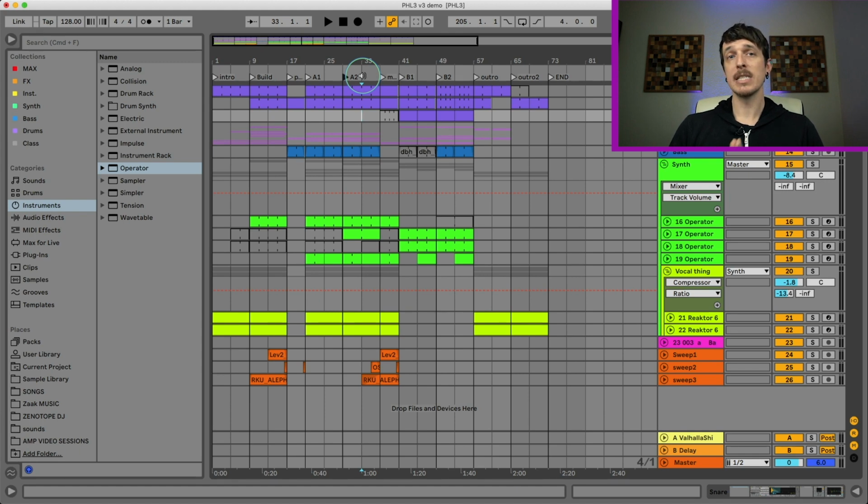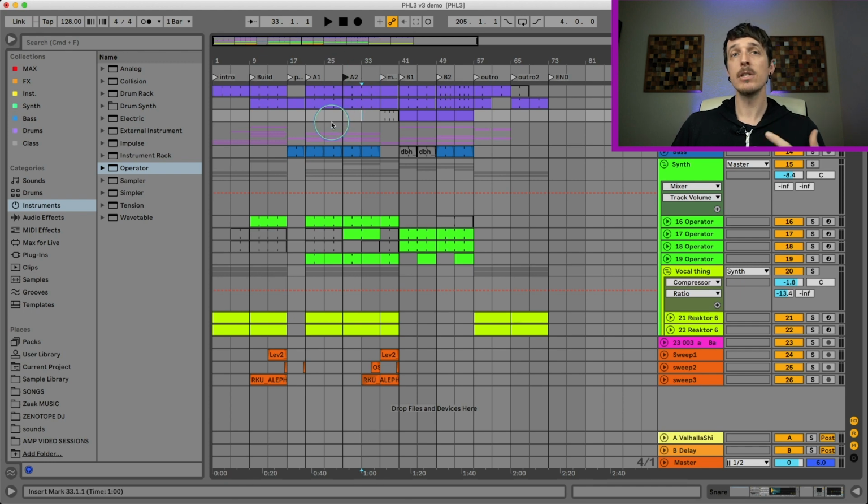So these locators themselves don't actually do anything to your song, but what they do allow you to do is have a much better visual depiction about what's happening in your arrangement. So when you're making decisions about how long a section should be or how one section should flow into the next, you can actually see the relationship between all these different parts, whether we're talking about verses and choruses or builds and drops or intros and outros, however you want to think about the different parts of your arrangement.